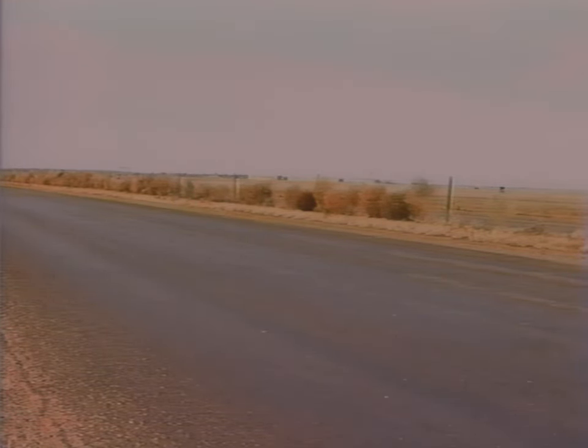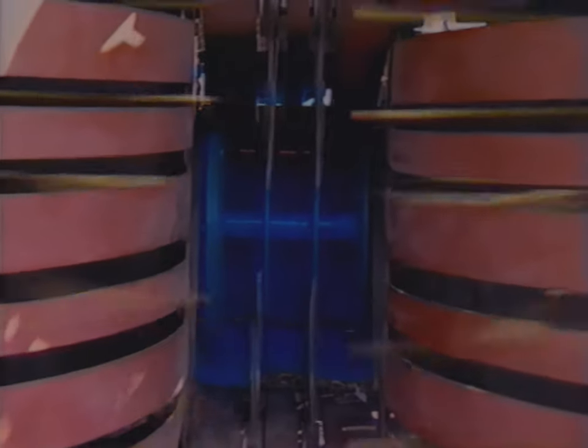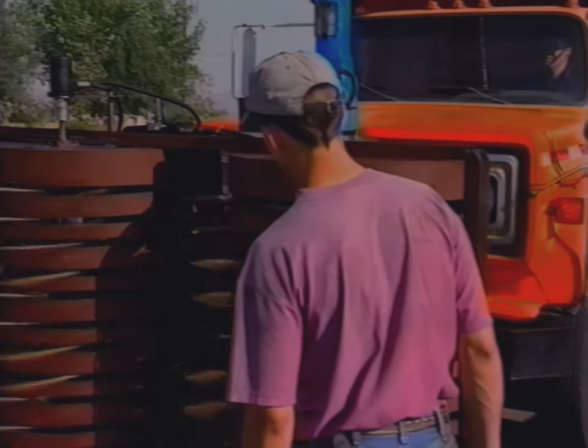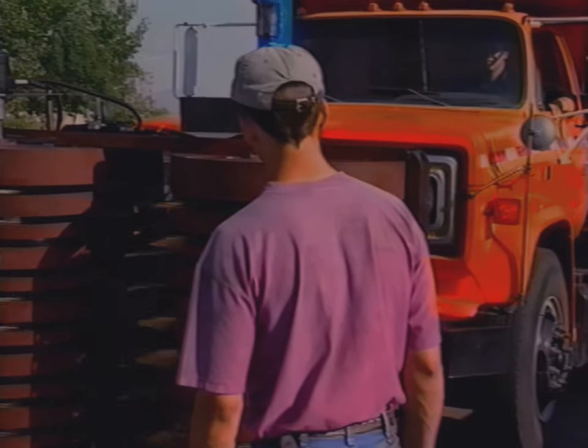Originally, Mr. Harris proposed a sort of mechanized drum, not unlike a farm implement. Going out to farm implement dealers and looking around for ideas, they noticed that the hay baler has, in many products, fingers rotating through a slotted drum. They decided to incorporate that idea into the tumbleweed pickup part of the device.